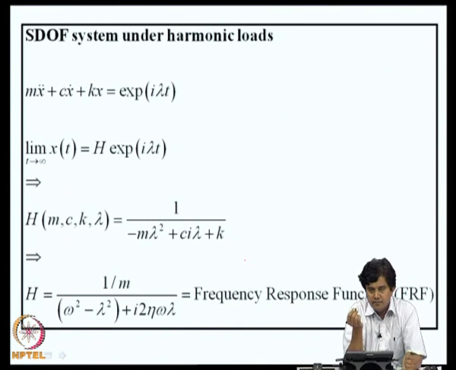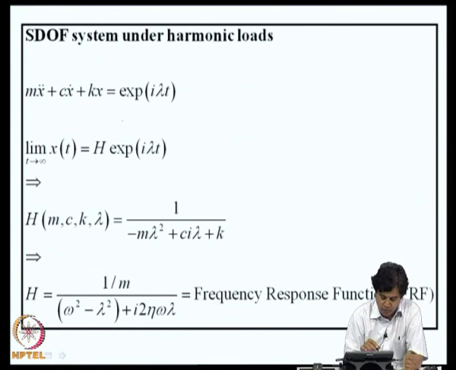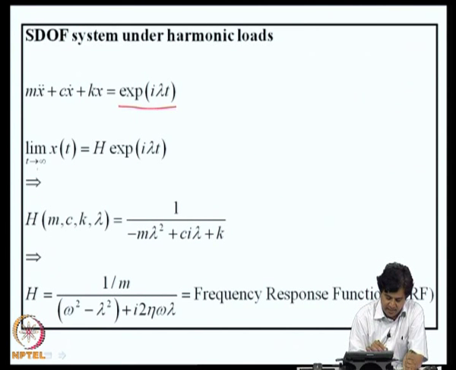So, what is the frequency domain description of dynamical systems? We now consider the single degree of freedom system, but we now write the harmonic load in terms of complex exponentials, and we consider only the steady state response. As t tends to infinity, since the system is linear with time invariant parameters and it is driven harmonically, in steady state the response would also be harmonic at the driving frequency, but with a different amplitude.